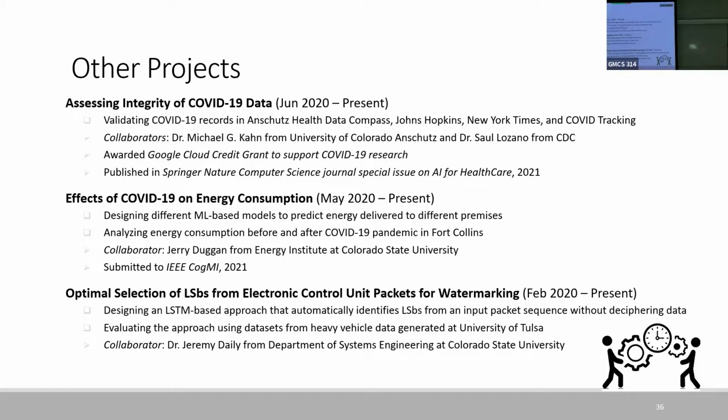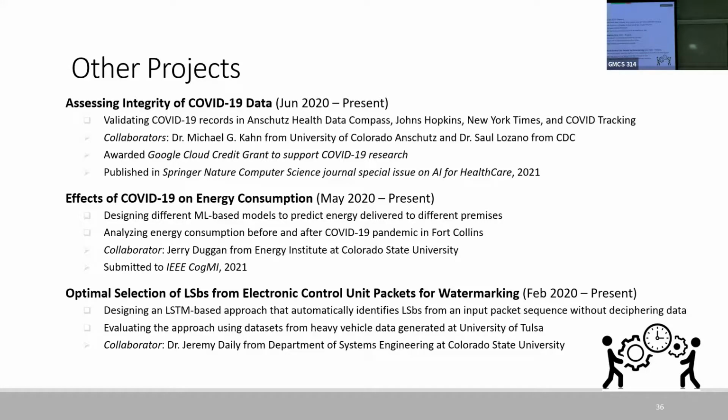The other project is the effects of COVID-19 on energy consumption. We analyzed how COVID-19 has affected energy consumption in the city of Fort Collins in different sectors, for example residential, big commercial, small commercial, and industrial, and how it has affected the pattern or behavior of energy consumption. We have submitted it to IEEE.